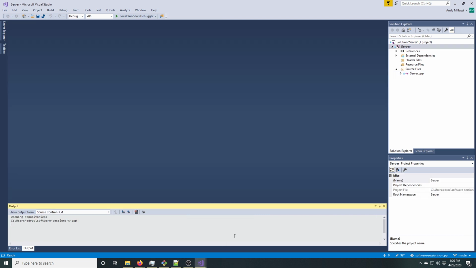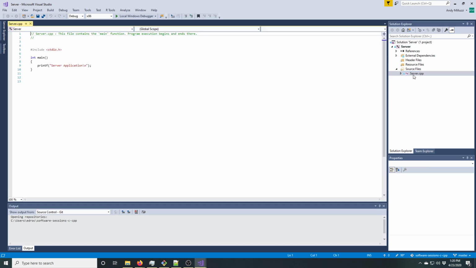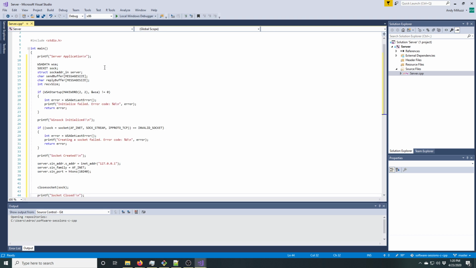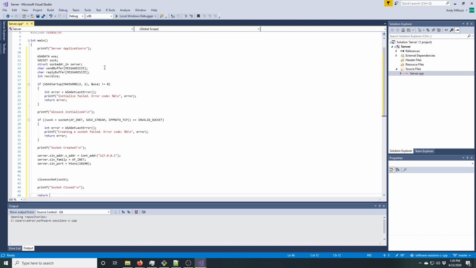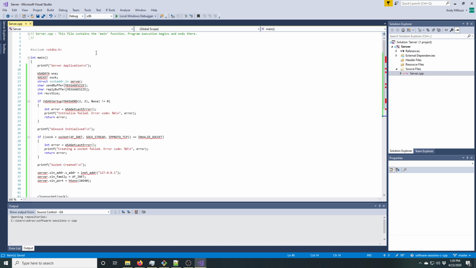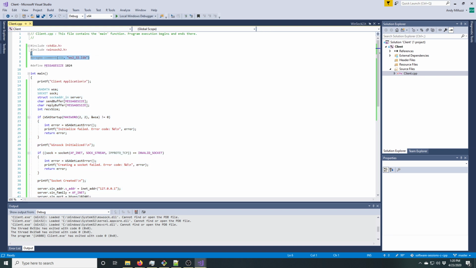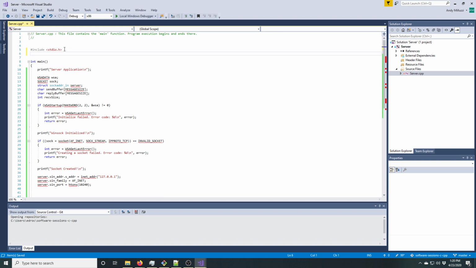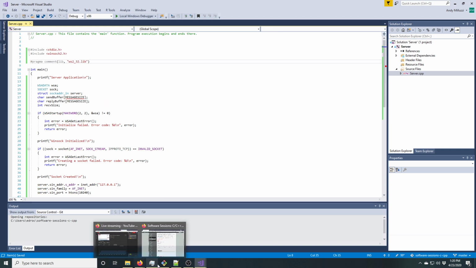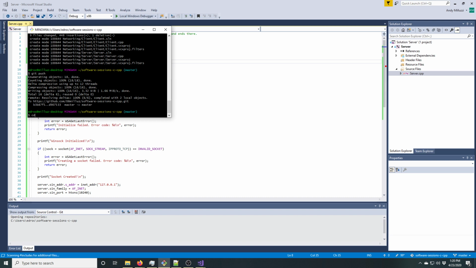So I'm switching to my server project, because ultimately we're going to need both of these programs to run at the same time. There we go. And actually, I'm going to need a couple more things from this. I'm also going to need that, where we set up WinSock. And for those folks following along, I'm going to hop on Git really quick.